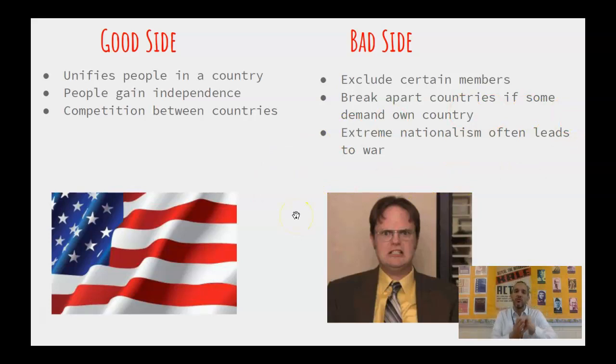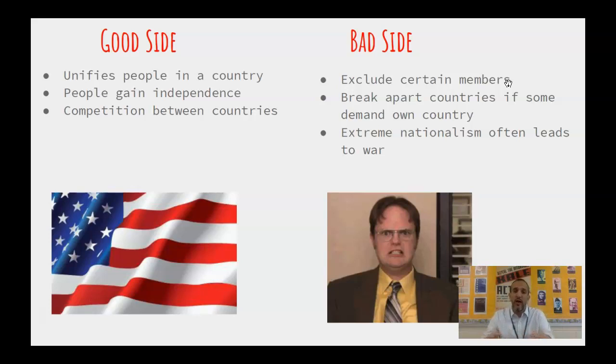So if our competition gets too intense and we need to prove that we're better than the other side, we might need to fight. And that war often is considered a negative side, in which you're sending off people to fight to prove that you're better. And we're going to see this in the early 1900s especially. Also, the bad side of this is it can exclude certain members. Like I said, certain people who are not actually part or considered to be part of the traditional customs or beliefs of your country might be considered outsiders and might not be considered part of this idea of nationalism.